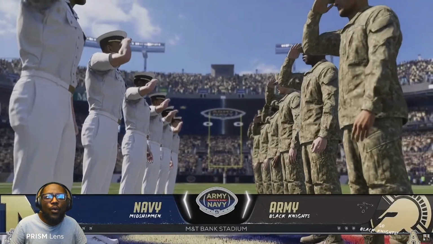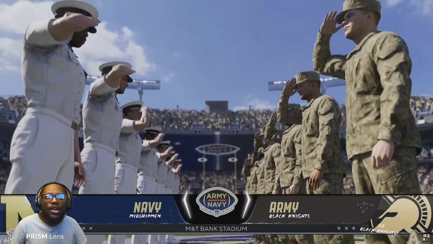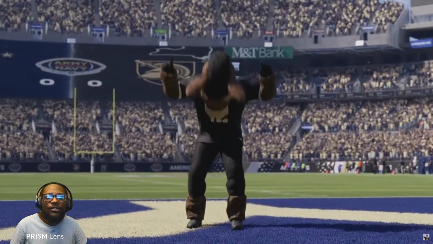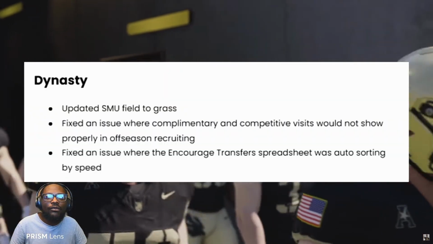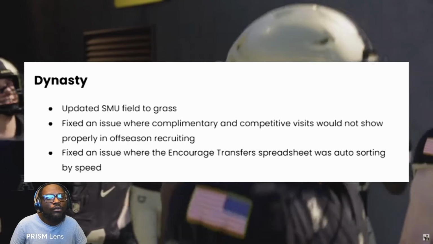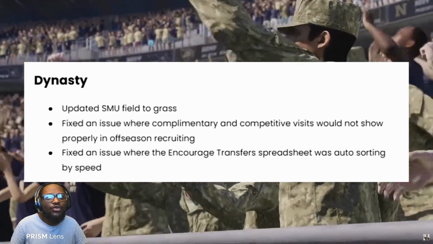It's mostly just fixing issues. So this really wasn't stuff I could get footage of, but here is the list for Dynasty. They updated the SMU field to grass, so that was a new change. They fixed an issue where complimentary and competitive visits would not show what was properly in the SMU's all-season recruiting.